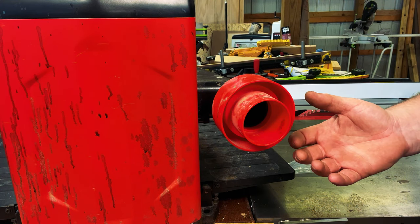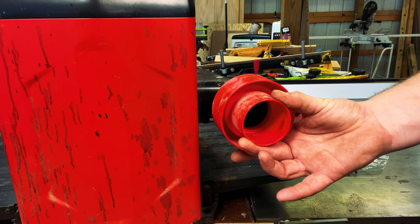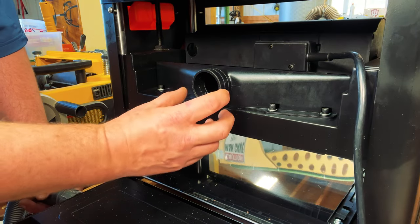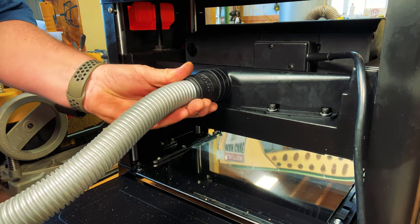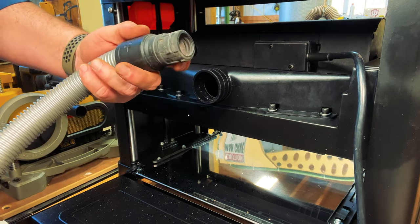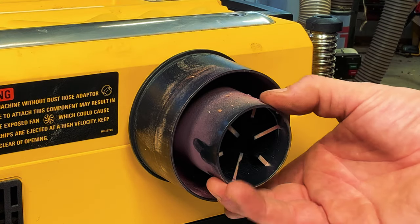Now let's take a look at an important piece of the puzzle: dust collection. If you've ever used a planer you know you need good dust collection. The Craftsman has a two-in-one port that accommodates both a four-inch hose and a two-and-a-half-inch hose — great for most shop vacs. The Vever has a much smaller two-inch port, and the only dust collector I found that would fit it is a Festool, which fits a little awkwardly. The DeWalt has a very similar two-in-one design to the Craftsman, with the ability to attach a four-inch hose or a smaller hose. I'm partial to those two-in-one ports as it's great to start with a shop vac and then upgrade to a larger four-inch dust collection system.